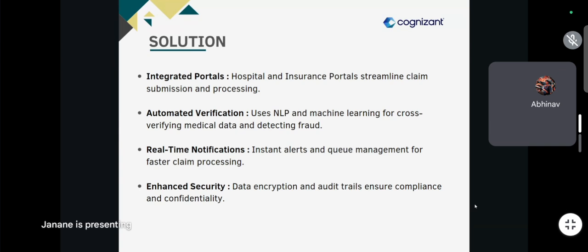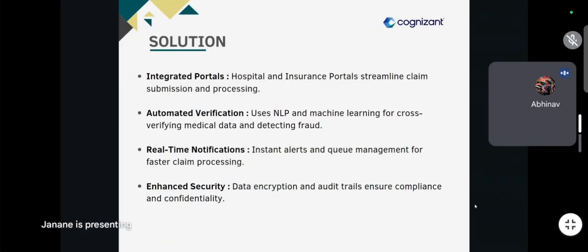By integrating both portals, the hospital and insurance company can communicate better, which reduces paperwork and manual errors, leading to quicker claims followed by automated verification. Automated verification is done using NLP models and machine learning. This helps to cross verify and double check every record, and it enhances the accuracy of the result. The automated verification process also helps in saving time.